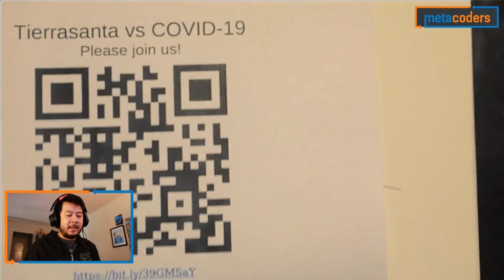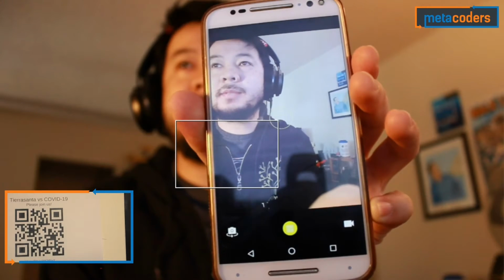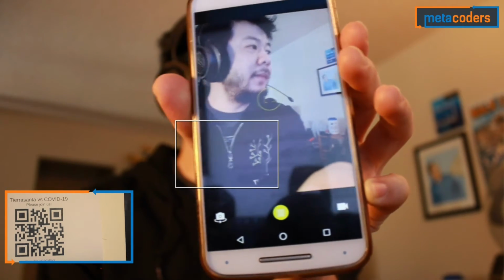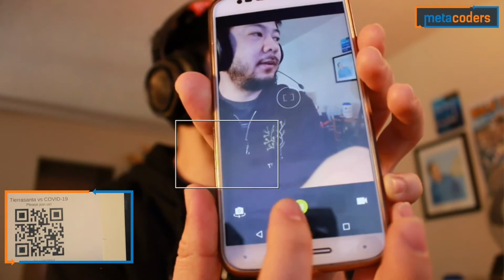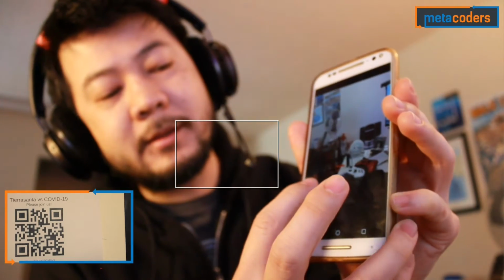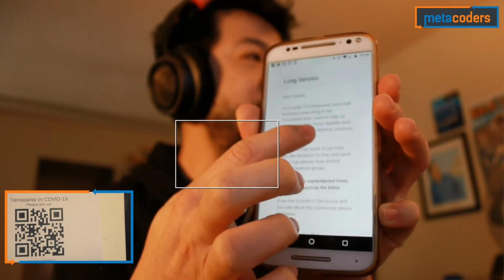I'm just going to open up my camera app on my phone. Most phones now come with a built-in QR scanner, usually built right into the camera app. For Android, I just hover the phone over the QR for a second, and then it pops up a little link. There we go. Let me go ahead and switch views here. So you can see I'm using the camera app, and I scan the QR, and the little icon down there shows up. Let me click on that, and it says view website, so I can go ahead and view. And there it is, and this is the Bootstrap mobile view.